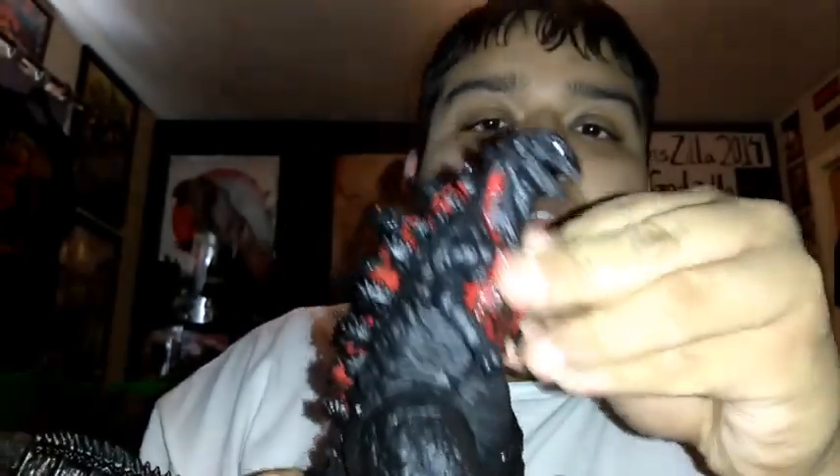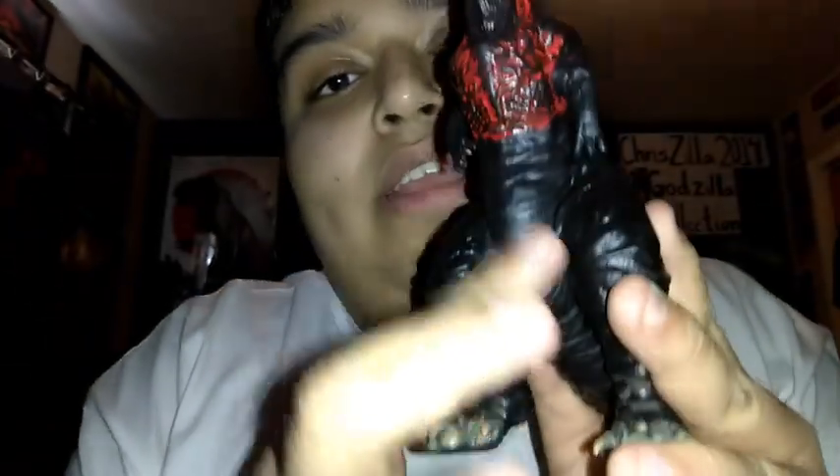Look at this, looks pretty neat, don't you think? Like I said, it's a Bandai bootleg Shin Godzilla. I'm not sure, it's like a movie monster series version of Shin Godzilla, but it's kinda like a bootleg Shin Godzilla. Guy looks pretty neat, looks awesome. I love the details — looks nice on the chest and his feet and all that, looks nice.